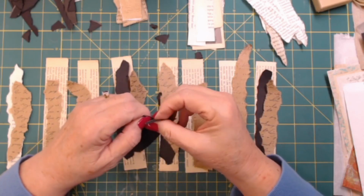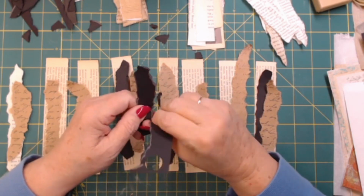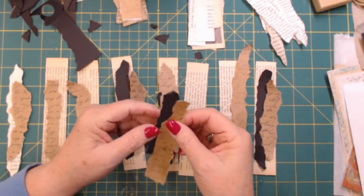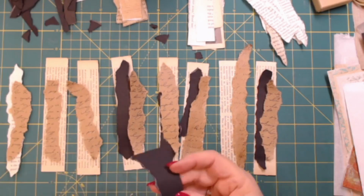I like being able to use up all of my papers if possible. It doesn't break my heart to throw something away, but if I can use it, I will. I mean, you know, everything costs something.